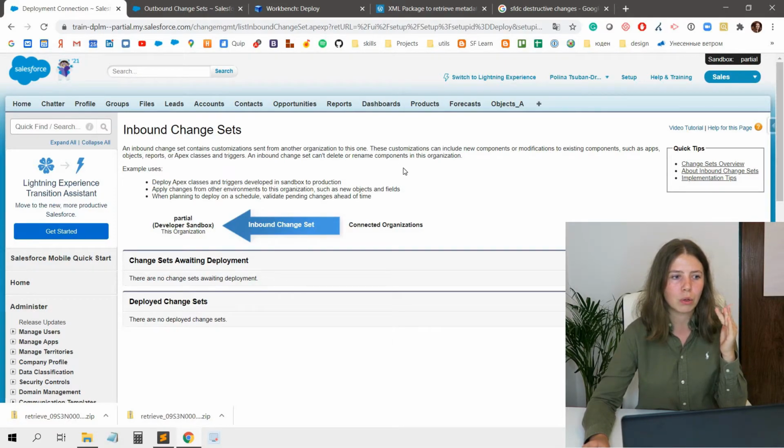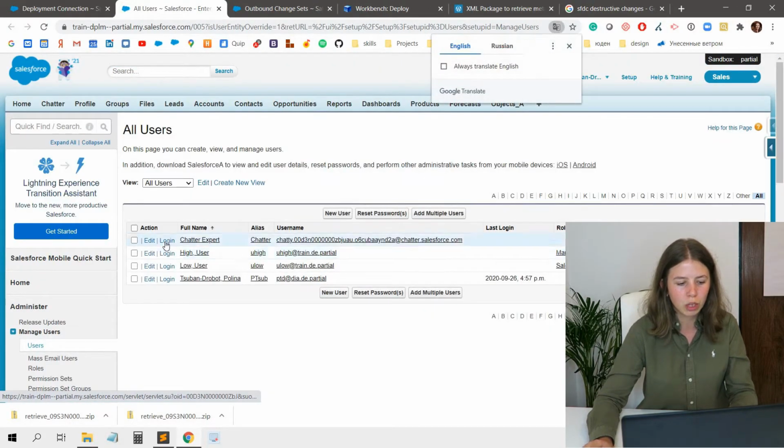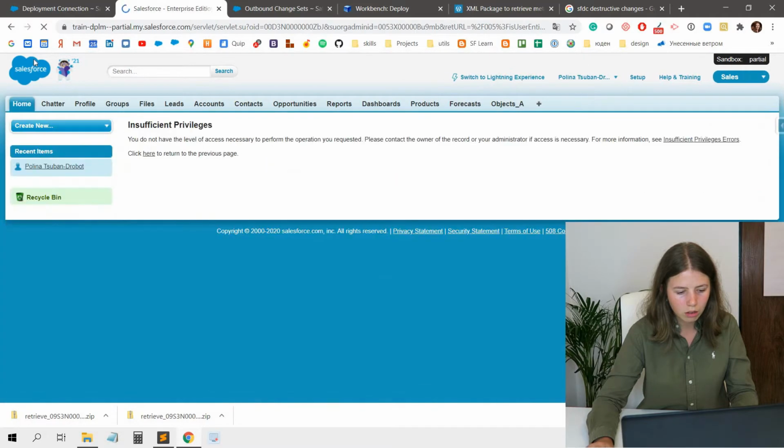If you are, for example, on a rather high org, then your user probably will not have all the rights to run the tests properly. There really can be errors depending on the profile and how the tests are written. In this case, you can go to all users and just do login as.